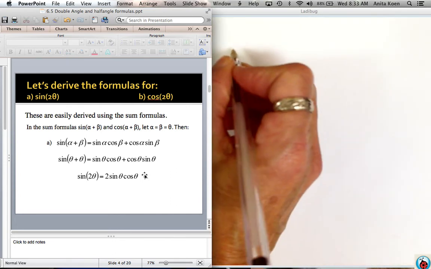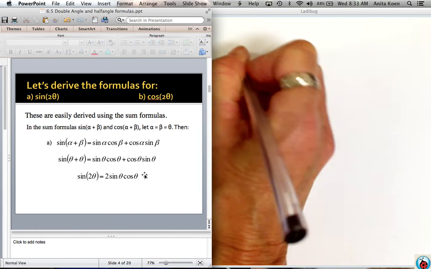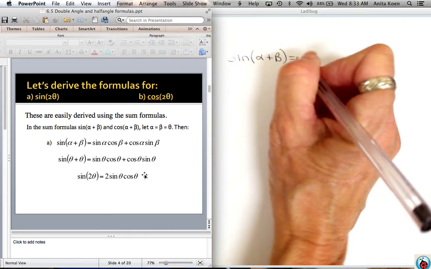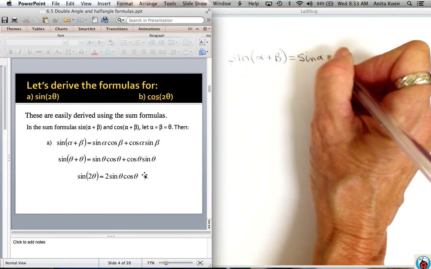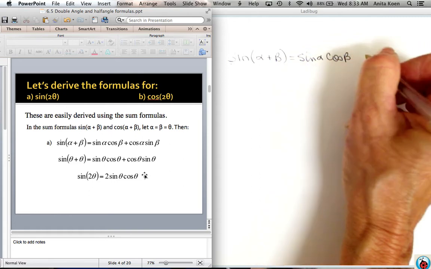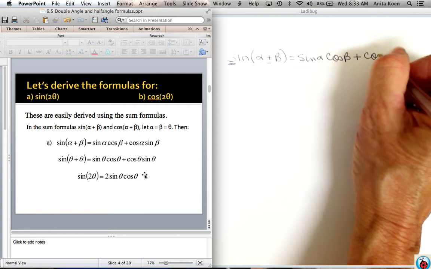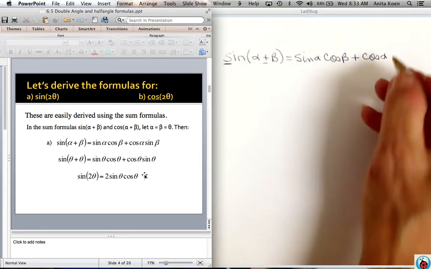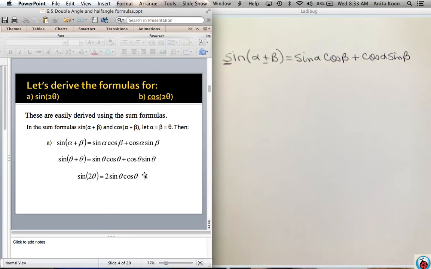So the first thing that I want you to do is look at the sum formula from yesterday for the sine. So the sine of alpha plus beta is equal to, and hopefully you remember, since it's sine, we're going to use both of our trig functions: sine of alpha, cosine of beta, same sign, so plus the cosine of alpha and the sine of beta. You should already know that formula, and if you don't, you need to go back and study it and make sure you know it. It should be on your graphic organizer.